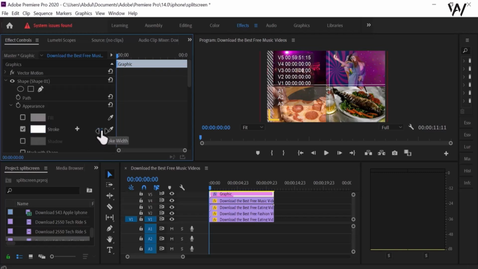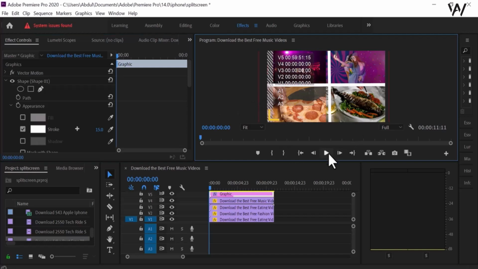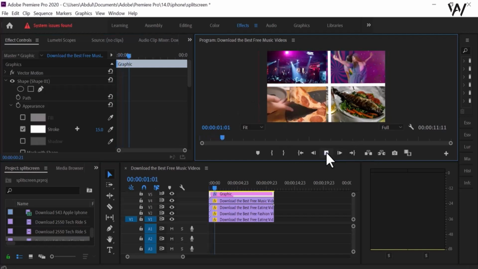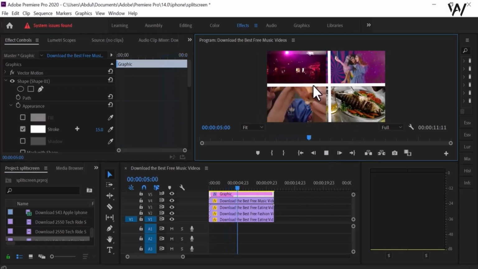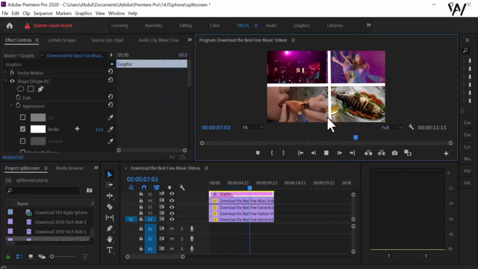And now set the stroke to 15. Okay, now look at the change in the videos. Play the video. Now in this way you can split your screen. Look at the splitting in the program window.